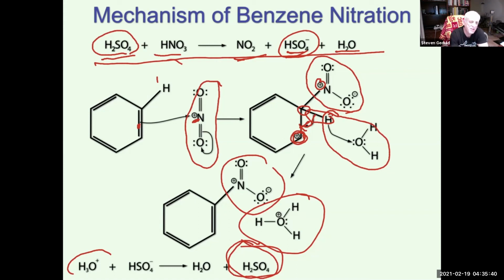It's just a transfer of electrons due to electronegativity. And it's showing a proposed mechanism for how this works. Okay. I don't expect you to be experts in how this works, but you need to understand that these can happen and you can get nitration on a benzene ring, chlorination, bromination on a benzene ring by the use of a catalyst. And the catalyst is creating a group that has an extremely positive charge on it. That's attracting to the negative electrons. And that forces one of the bonds to open up. And from there you can get a substitution.